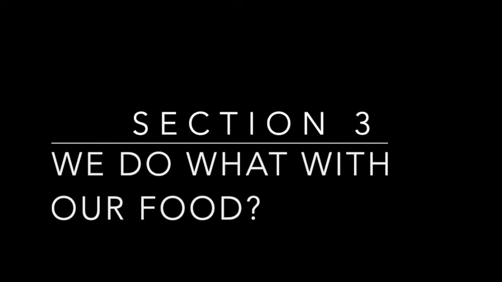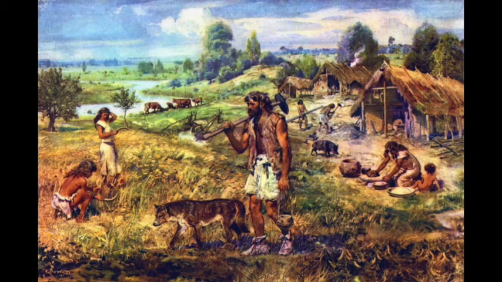Alright, so section 3 of the research then is mutations and how we use mutations in agriculture. Now, I don't want to sound too much like a history teacher here, but if you go way back to the dawn of civilization, the rise of what we consider to be modern human civilization also came with the rise of human agriculture. That is, farming communities, as opposed to the previous hunter gatherer stages.